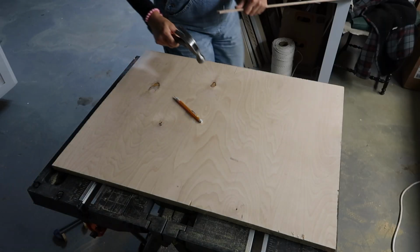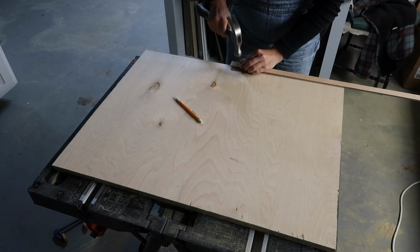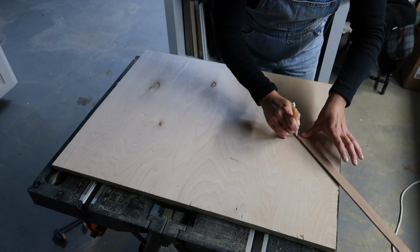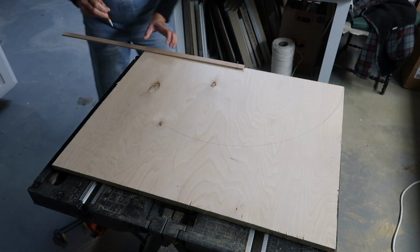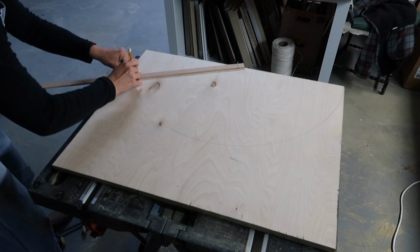And now it's time to actually cut the arches in these pieces of plywood. So I took a scrap piece of wood and I nailed it to the very center of the bottom of my piece of plywood. This is as simple as it gets. I just took my pencil, put it on the edge, and then followed it around, just pushing that scrap piece of plywood as I went. And I checked it a couple of times and it just came out perfectly every time.